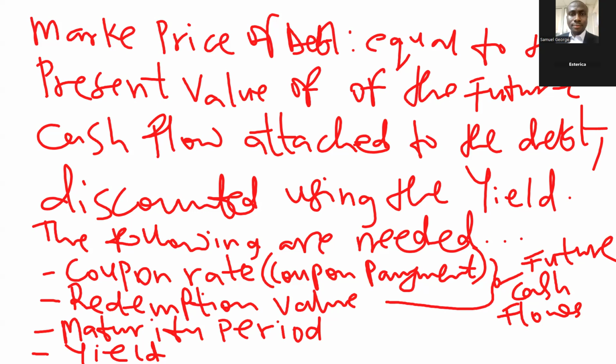Then the bond is lasting for how long? The maturity is 5 years. At the end of year 5, they are going to pay back your money to you, and that year 5 is still in the future. So that's why we say redemption value and coupon payment are known as future values. We are going to capture all these future values and discount them to today's value, which is why we are going to use the yield.